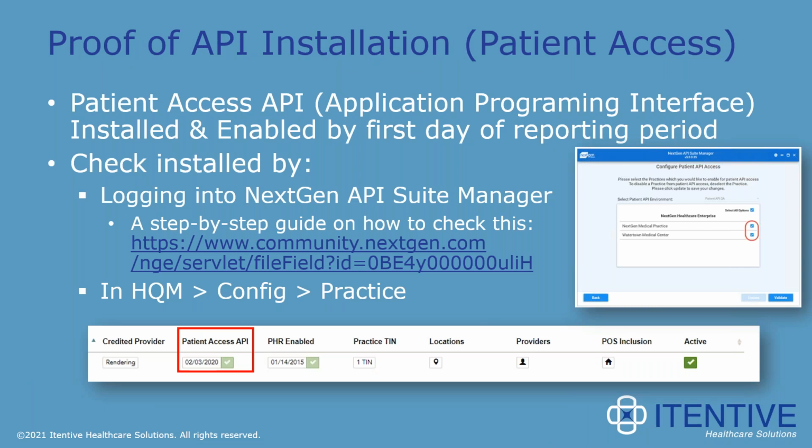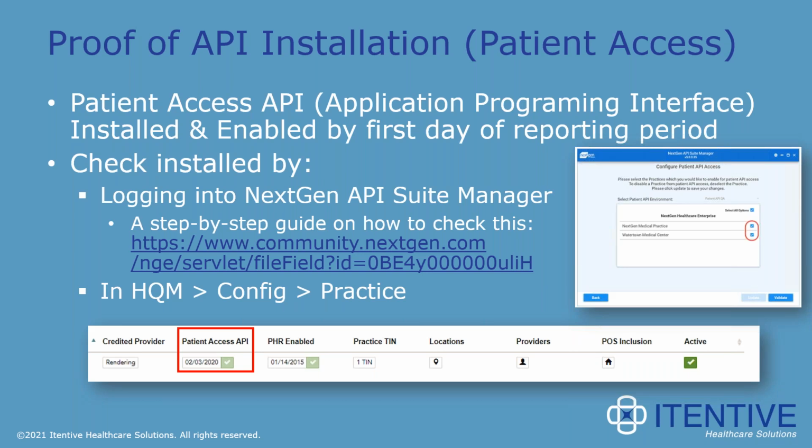Now, next up is documentation associated with the Data PI measure, the patient access measure, or that portal measure. It does require you to provide patients with access to their health information using an application of their choice. This may be an iPhone or an Android app or any other kind of technology the patient wants that's capable of configuring to the API specifications. So NextGen Patient Access API is that certified solution for giving your patients that secure access and meeting this requirement.